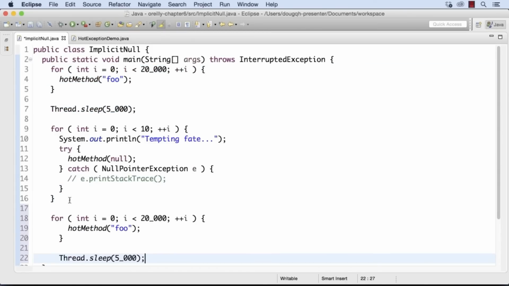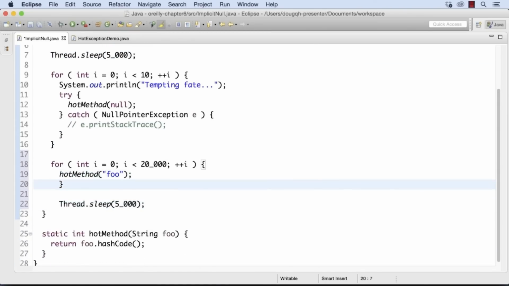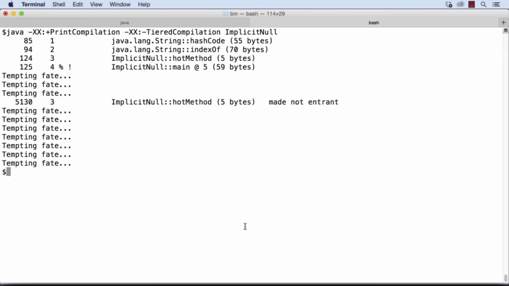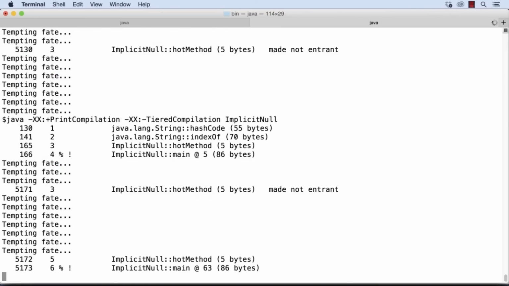We'll do that by simply cloning the top of our program to let the hot method get hot again. And now we'll run it one more time. And hot method does get recompiled. The power of this technique is that we can speculate something, and if it turns out to be wrong, we can correct the mistake and we can try a better method. A C or C++ compiler, they have to be pessimistic. They have to assume that all things are possible, and they can't make any assumptions based on what's presently happening. HotSpot can. In fact, HotSpot will even go so far as to optimize for nulls being common.